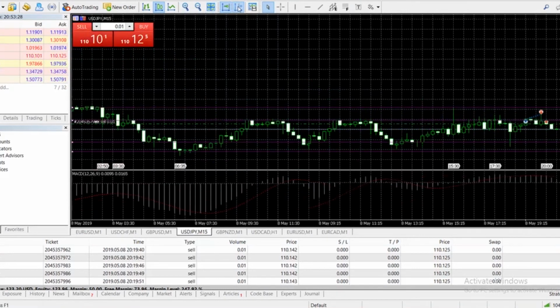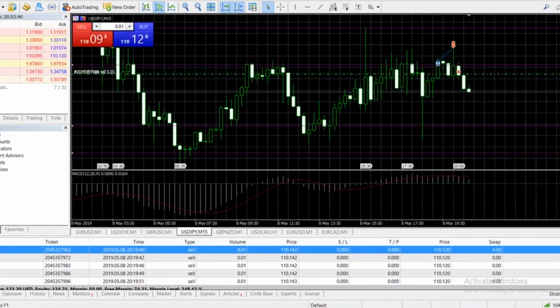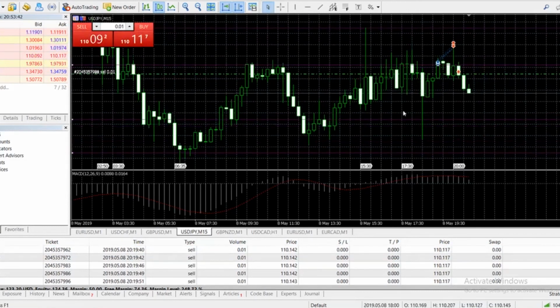So, what do you think I did when it got to this support level, or this whatever level? I chose sell. I was fairly certain from looking at the graph. You see, it hits this point. It already hit it once, and it went down. It hit it again, all over here. It even hit this one, but it still went down.